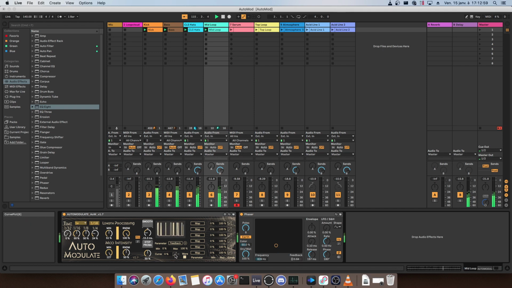I can also change the curve of each modulation to have it happen faster. They're all slower here, so it means that it will always start slow from the minimum and then increase its speed up to the maximum, or the opposite. It will modulate very fast at the beginning and slow down when it approaches the maximum value. And this is per parameter, so it allows you pretty much to control the modulation speed. Let's put a bit of random on the intensity of the modulation. You can slow down the whole thing.